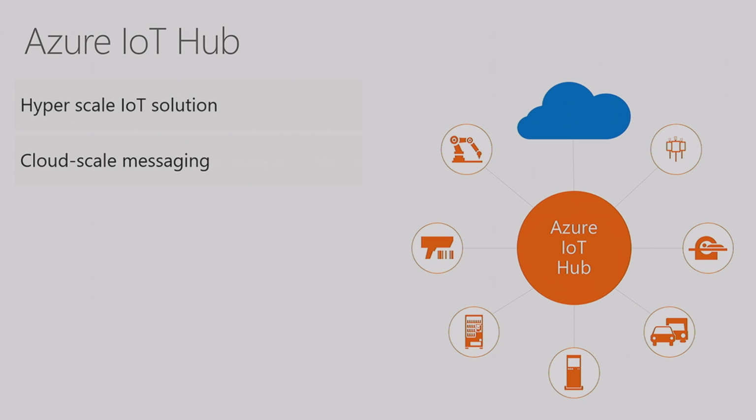So IoT Hub is built to scale, but really scale. You can quite easily connect 10 million devices to an IoT Hub. You can have multiple IoT Hubs in multiple data centers. And the IoT Hub guys are assuming the connections are open and held open. Imagine trying to hold open 1 billion IoT connections simultaneously. You need a bit of infrastructure. That's why we've got Azure. Imagine you tried that at home with a nice little big telco-style Cisco router holding 1 billion TCP/IP connections open. I'd like to see what happens there.